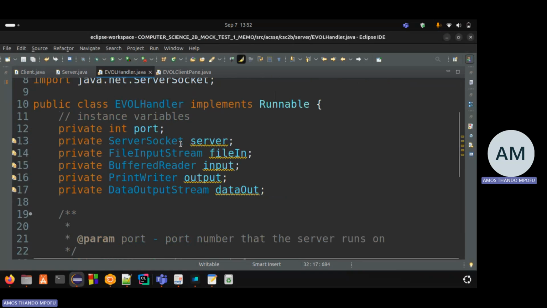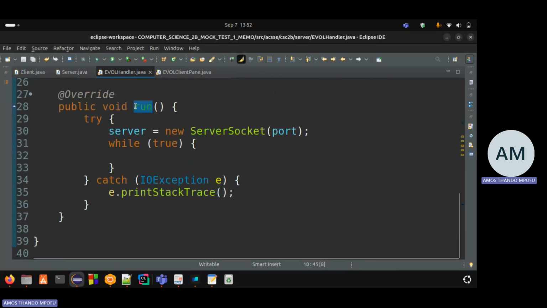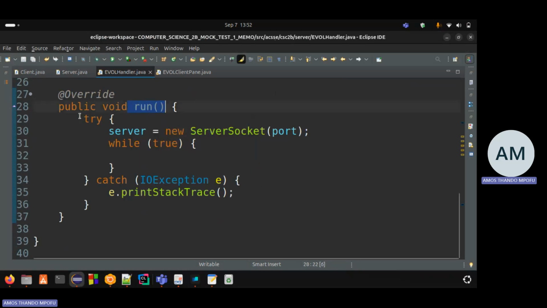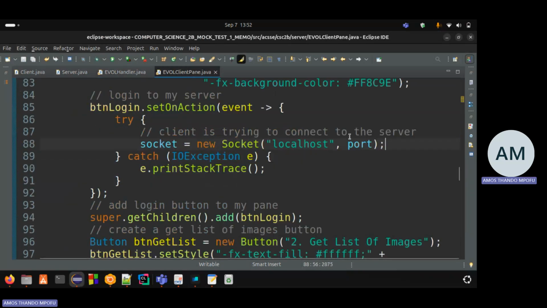If I didn't forget, I made it Runnable. Remember, when you create a thread and then you run this task, it's going to call the run method. So basically it's going to execute everything in the run method. That's why I'm putting the code in the run method. So we have this.